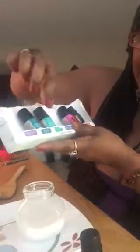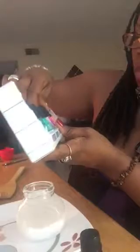Now, what you want to remember is that my daughter chose sore muscles. Now she loves the smell of this. And so she had a few to choose from. We have different oils that you can mix in with this: relaxing stress, the rejuvenation blend, or concentration blend. So she chose the sore muscle blend, because it has like a eucalyptus smell to it. It smells amazing. So I'm only going to put a few drops in there.